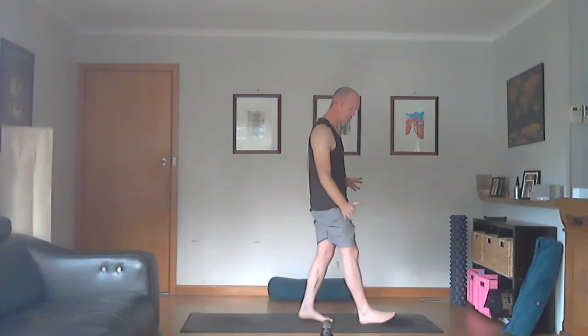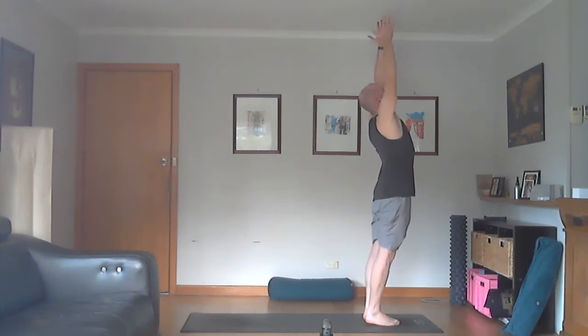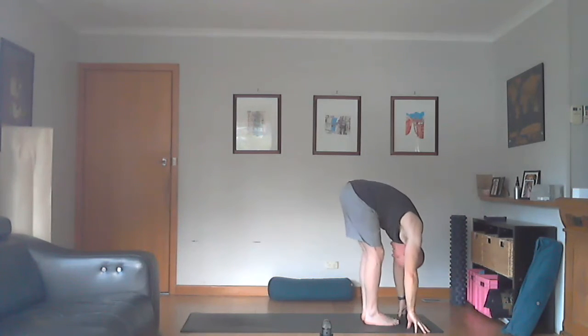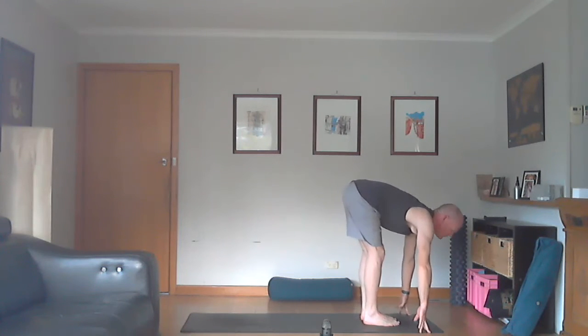Inhale all the way up, reach up, look up. Exhale, arms by your side. So good, you guys. Keep flowing, inhale, reach up, look up. Exhale, forward fold over your legs, touch the floor, hips up. Half lift, inhale, look forward, thighs back.